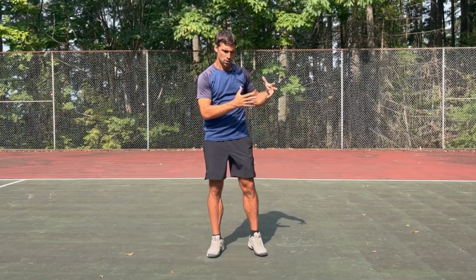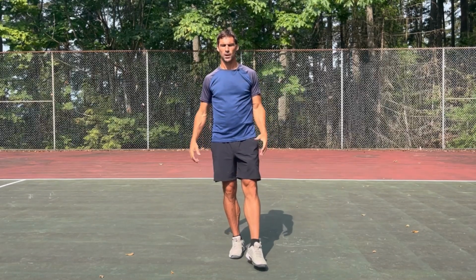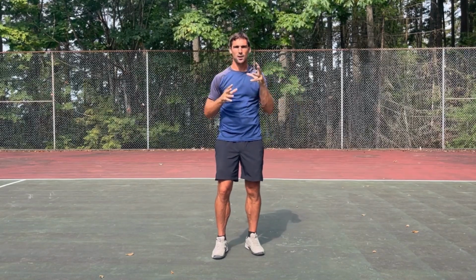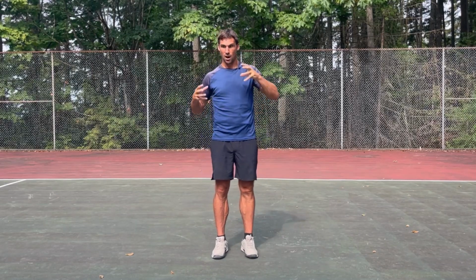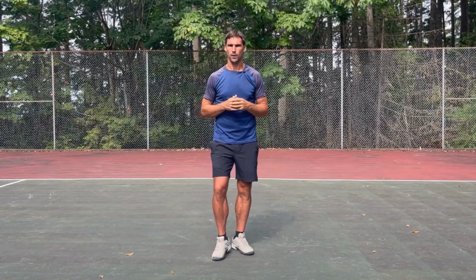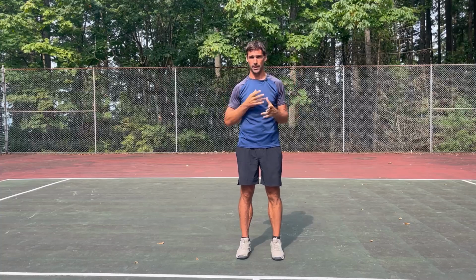And generally, you should be able to do all of this, eyes closed, without any problem at all, just relying on the information coming from primarily the proprioceptive system, because we haven't started to challenge our head yet. This is mainly just the feedback from the muscles, the joints, the ligaments and things like that. Are they communicating well with the brain, or is lack of good quality information causing you to wobble and fall over? So now we're going to start to challenge the balance system that lives in the inner ear.